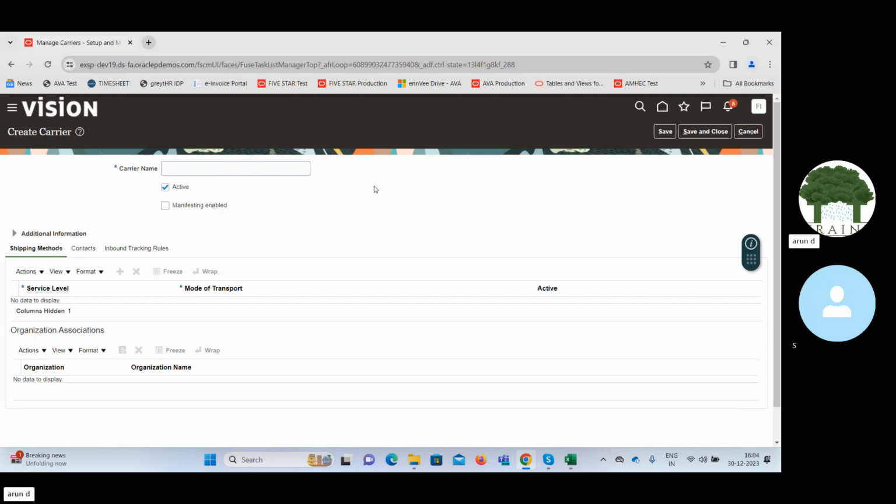So let's say I'm importing coir from China. Now I will have this carrier name. So probably I'll just use the standard DHL or something like this. Now here I'll define the carrier name as DHL. And here I'll say shipment method, and here I'll have to give the mode of transport and the other information and associate with my inventory organization. Now whatever inventory organization I have associated, if I try to create a purchase order, what I will see there is this carrier name. This is the only information I'll be seeing there.